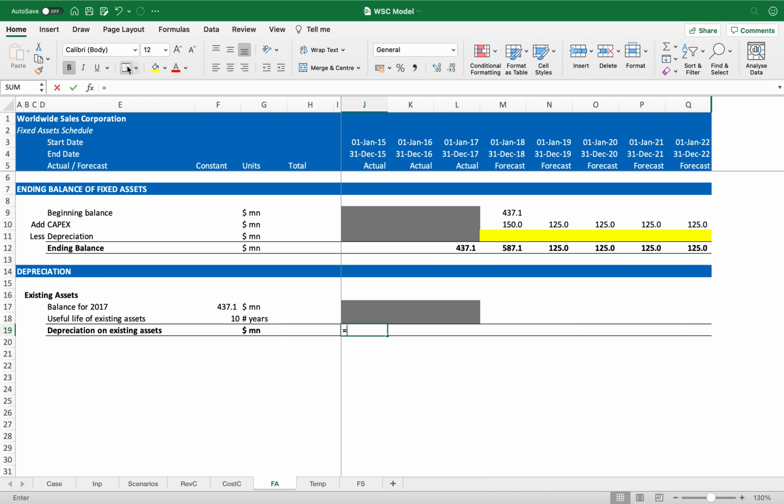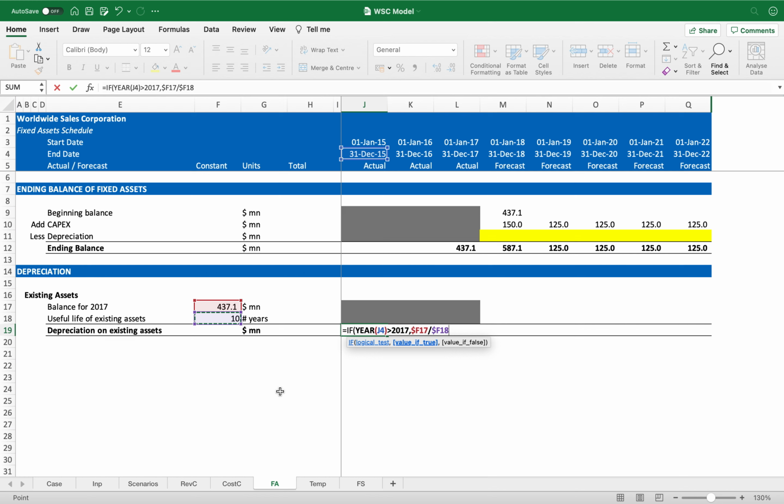It is very simple. If the year in my end date is greater than 2017, then I need to do what? 437.1 divided by 10 years.